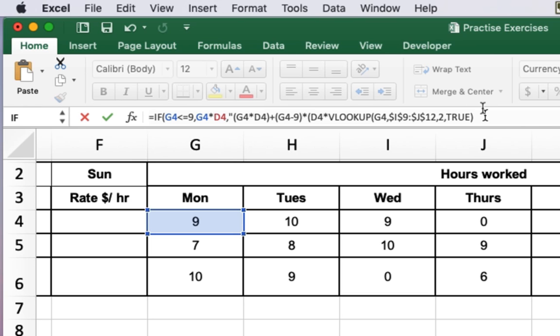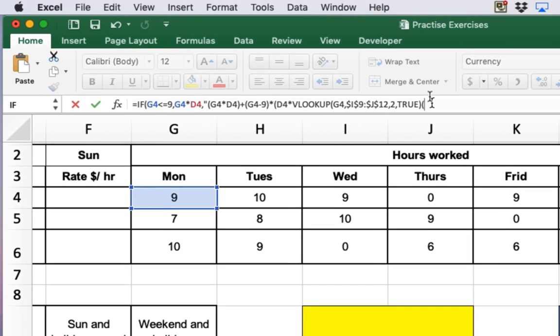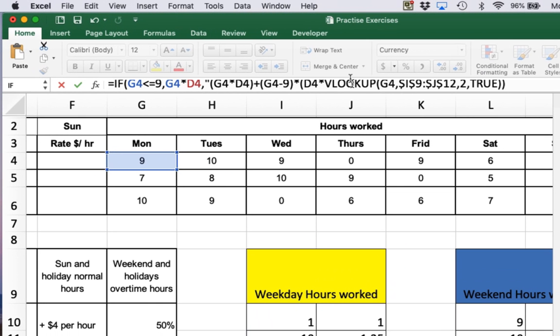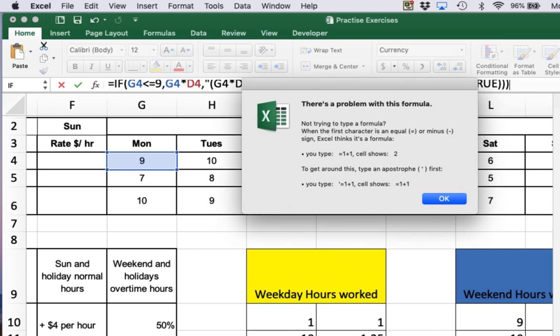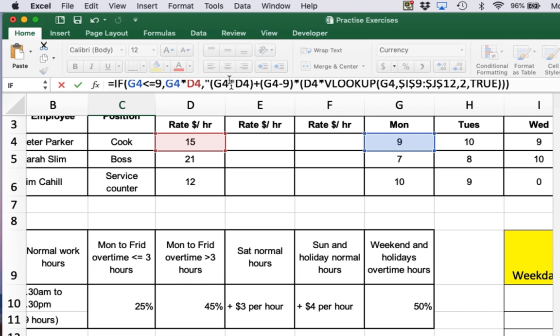So I need to put in 4, 4, oops, 4, 4, 4, 5. Great. And then once that's all sorted out, I'm going to press return. Do make sure that you've got no apostrophes, and then press return.